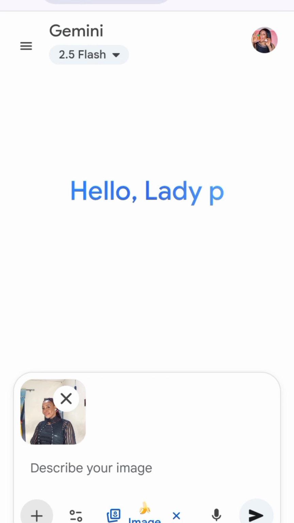It says describe your image. Okay, because I have gone to ChatGPT, so you can use my prompt to generate other prompts. Or you can type in whatever you want to type in. If you are into fashion, you can type in maybe the fashion style that you want this Gemini AI to turn into, the hairstyle and all that, the makeup. But because I don't want to go through that stress, I'm going to be using ChatGPT. So I'll just minimize this and go to ChatGPT.